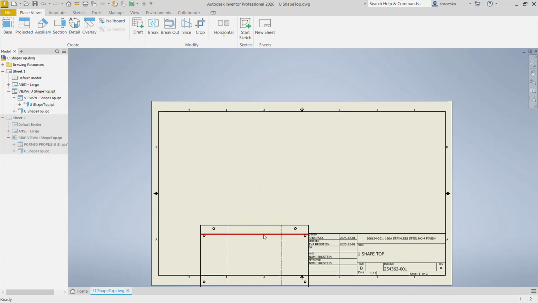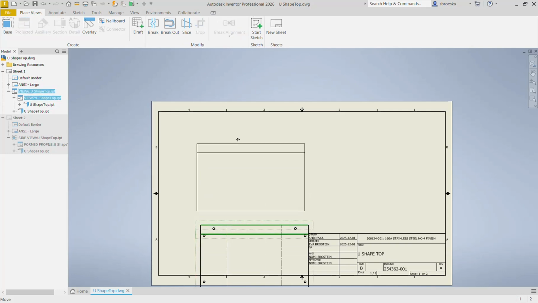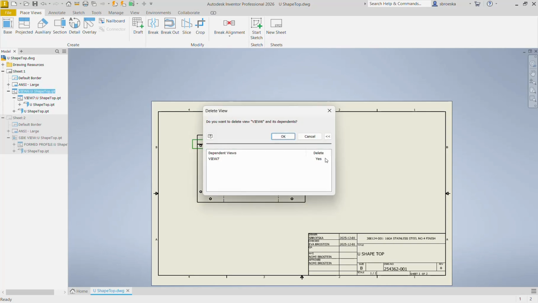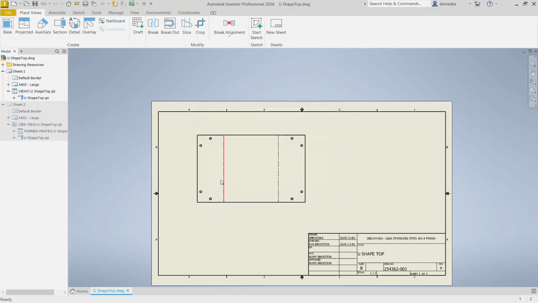But I don't really want this view either. All I was getting at was this top view. So I'll click on that view, press delete. But I don't want to delete view 7. So I'll press no there and press OK.